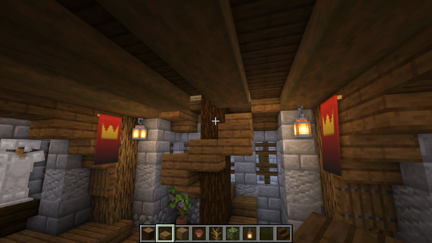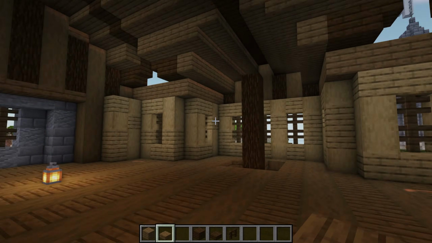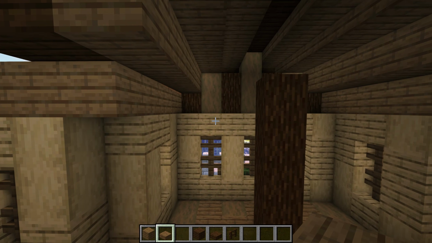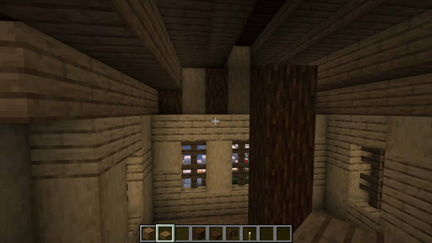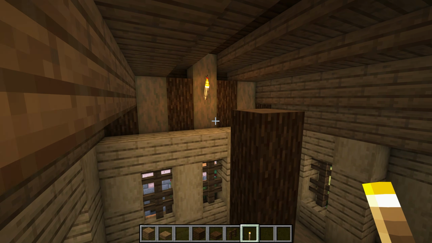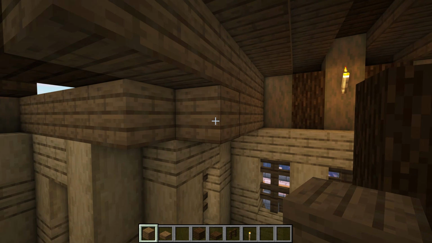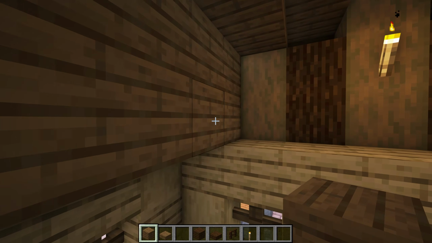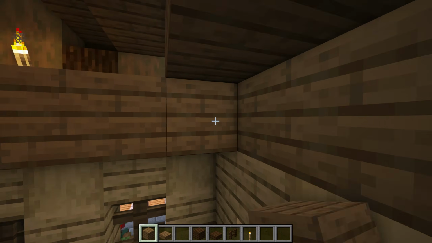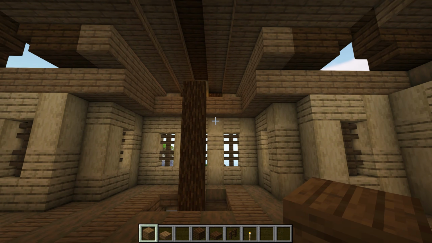Now we can start decorating the second floor, so head back upstairs. We're going to start with the ceiling design first, so come over to the area above the staircase. To start, add a torch to make sure there's enough light up here so nothing can spawn. Then add spruce planks going around the gap that are 1 block above and in front of the oak walls, like this. You should have this so far.